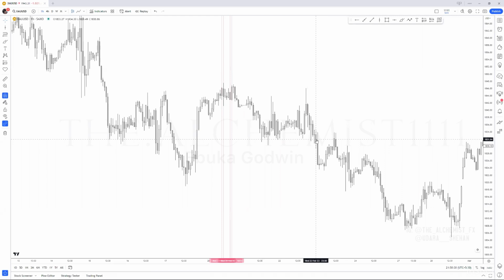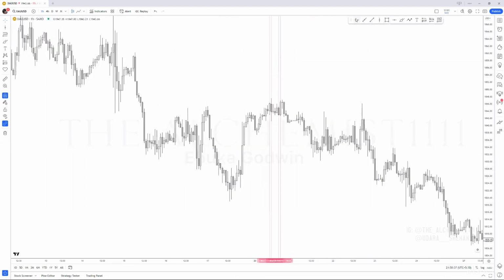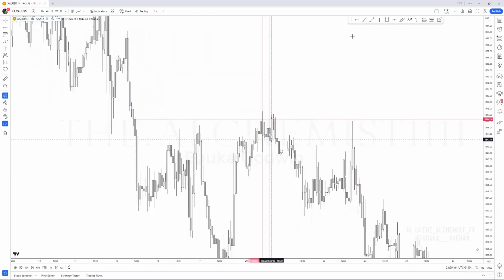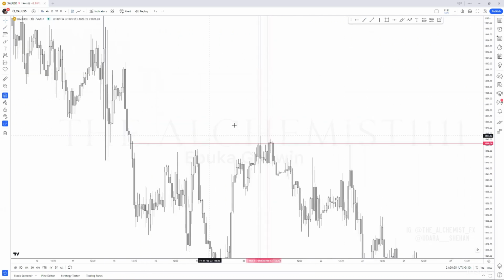Now this is what I wanted to do. Just draw some vertical lines on this timing, session opening, session kill zones, and session timings, and then see where it reversed from. Let's say maybe here, just a hindsight example, or maybe here. Then what you need to do is see if there are any trend lines in line with this key level at this time of the day. Something like this, in line with these key levels at this time of the day.